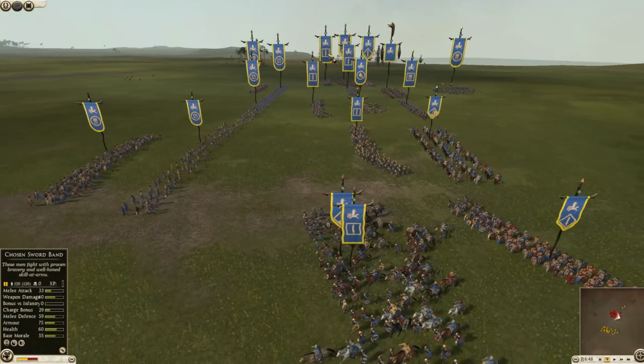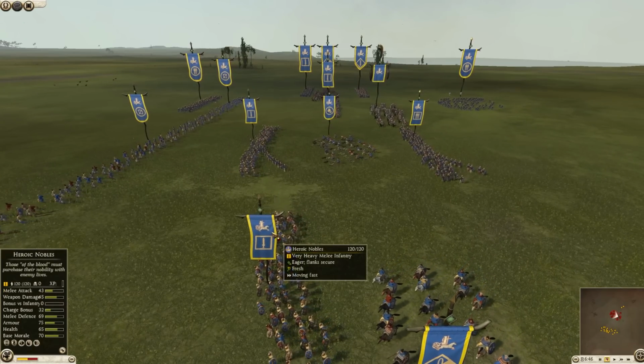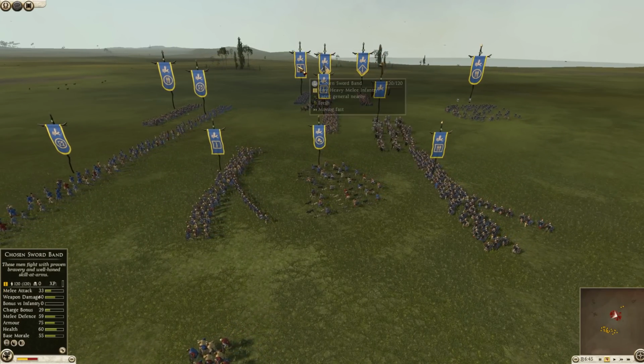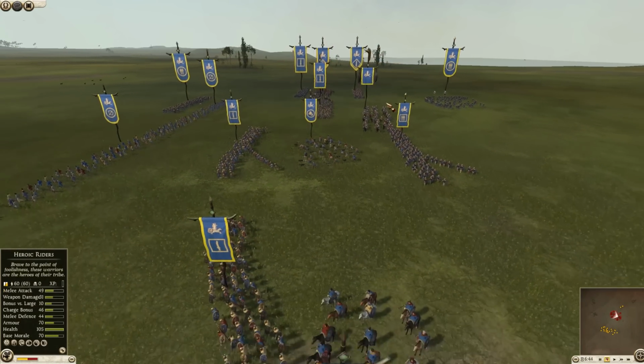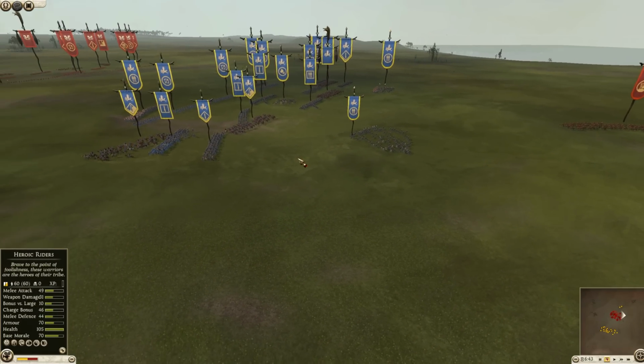2 Levy Freeman guarding them up front, and then I see some Chosen Swordband here. That's a Heroic Noble. So 2 Heroic Nobles, a Chosen Swordband. Looks like Swordband and Chosen Spearband in the back. An interesting pick with the Spearband.